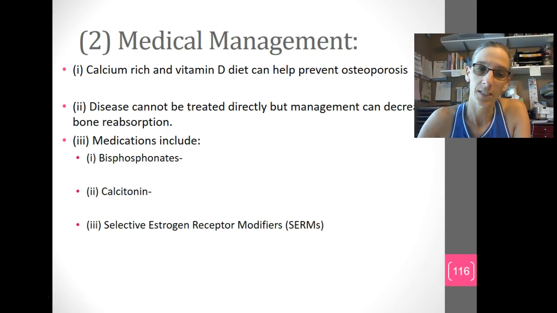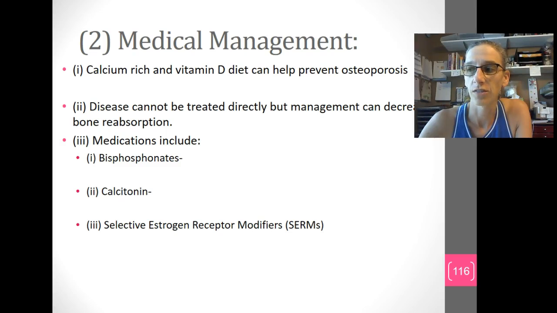Medications include bisphosphonates. These are things like, again, I hope you'll pause and look this up yourself, but I'm going to go on, Fosamax, which inhibits bone resorption. You take it once a week or monthly to decrease GI upset. Calcitonin inhibits bone resorption and slows bone loss. It's usually given as a nasal spray, but may be given subcutaneously.